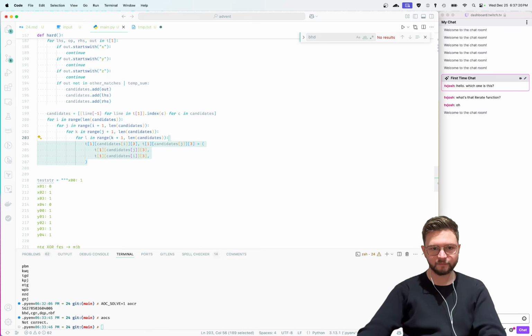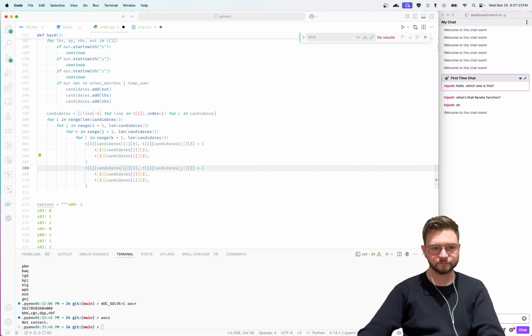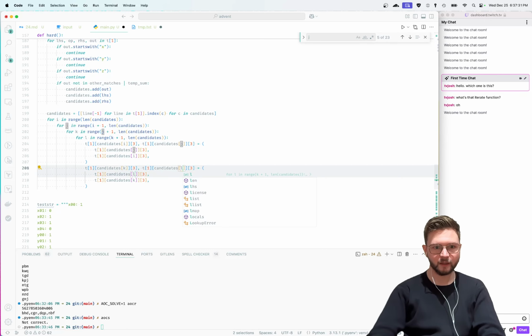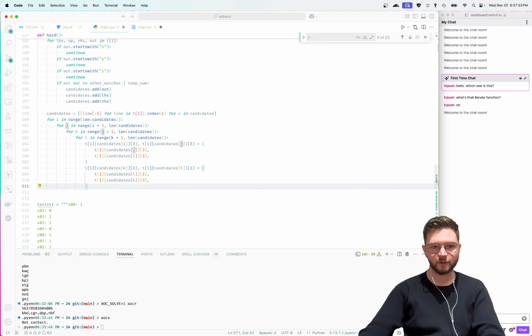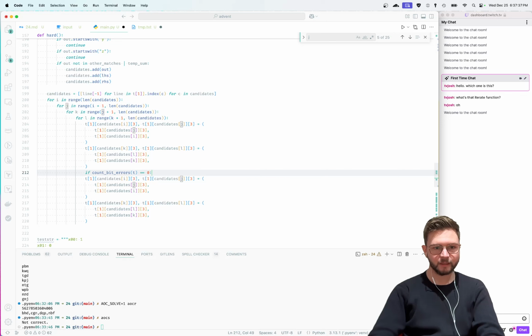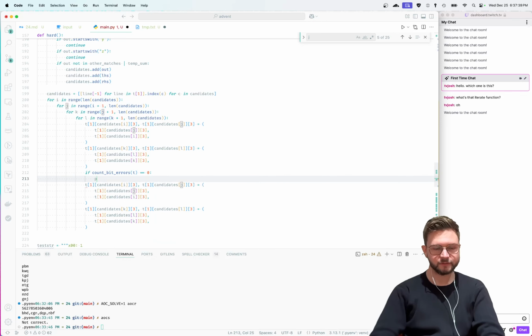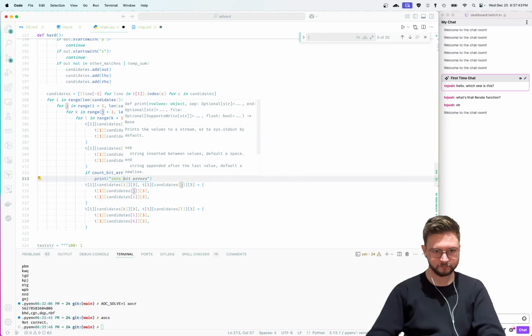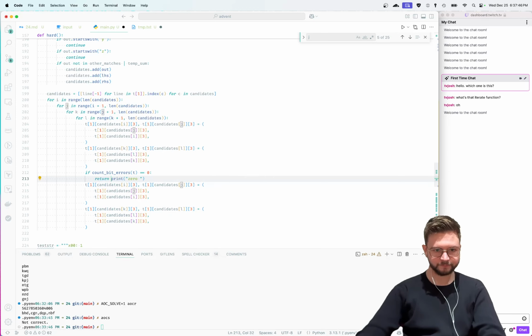And then we do the same for k and l. i becomes k, j becomes l. And then we swap back after. If bit error is 0, print 0. Return.